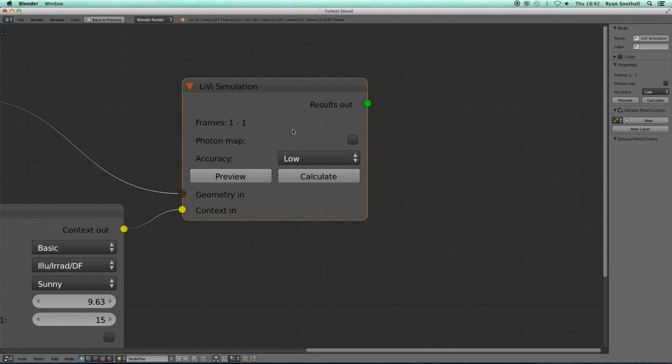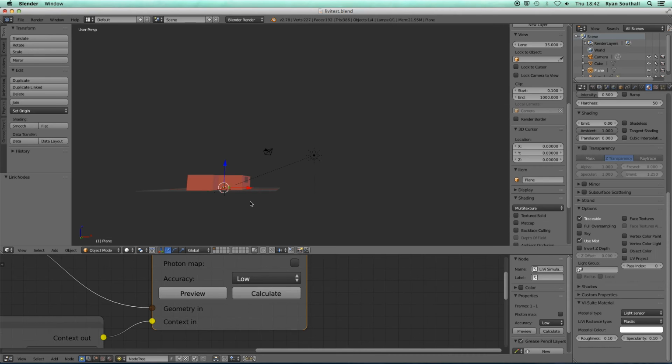So the Kiwi window, which I introduced in the last video, didn't even have time to pop up. But it's the same Kiwi window as in the shadow mapping video tutorial. It does exactly the same thing, but on OS X it has a tendency to appear behind the Blender window and not in front. So that simulation is now finished.